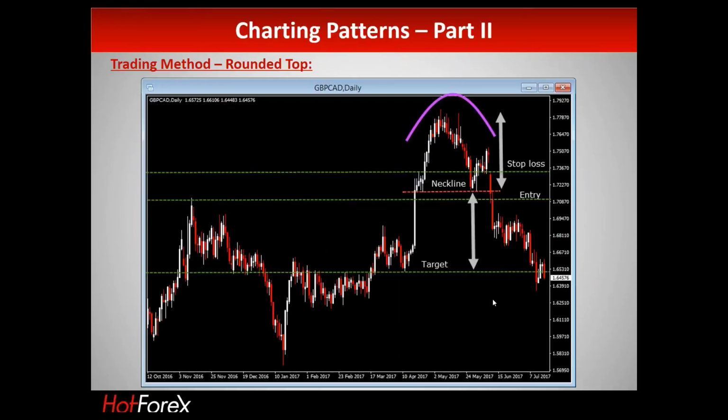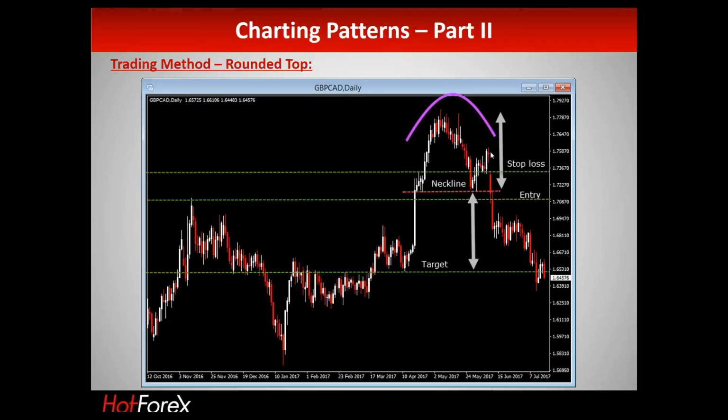And let's see also the rounded... oh no, okay. So let's see the trading method of this rounded top. As I said, we set our neckline, which is our support line, because it was hit many times. It was hit 1, 2, 3, 4, 5, 6, 7 times. So I set my neckline over here, which was my support line. However, I couldn't enter the market because I saw a consolidation and then a retracement upwards again. So I was waiting to be sure that the rounded top was confirmed.